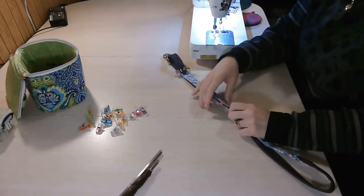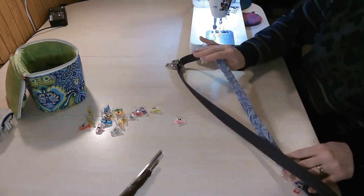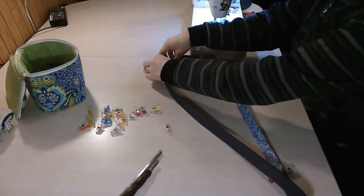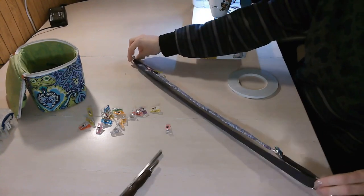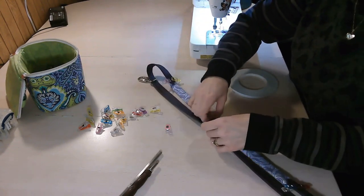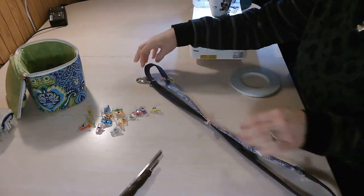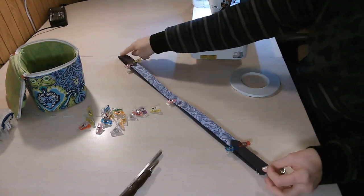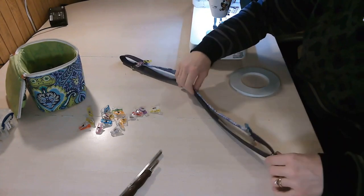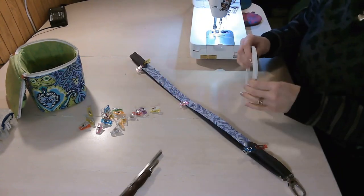And then you can use some double-sided tape here as well. So I'm going to open this back up first and I'm going to add some double-sided tape along this edge here. Another thing you want to do is position it so that your swivel hooks are on each side. Because I know where my center marks are, I'm going to look again and clip it. I know I need to place some tape from this edge to this edge. So I have it clipped in the center. I know that I need to place some tape from here to here. So I'm going to leave that clip for now so I can see or create creases. And then I'm going to start placing my tape in the center.